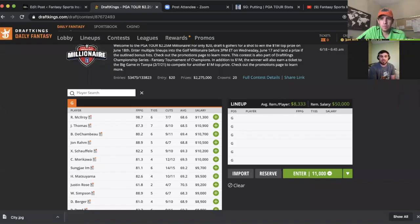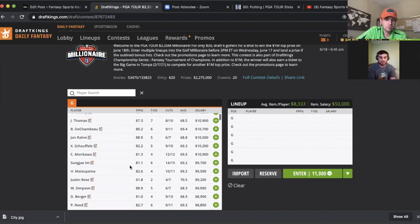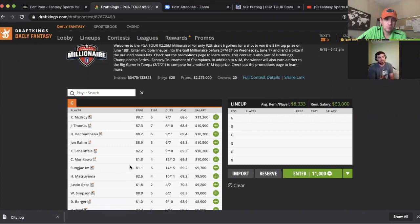So like I said, the ownership up top is going to get a little bit pinched because the balance builds are in premium this week with not a lot of pickings in the 6K range. Yep. So, like I said, nobody's going to own Rahm. If you're looking for a real super low-owned GPP pivot to everyone up top, Rahm would be your pick. He can win at courses that he hasn't played at.